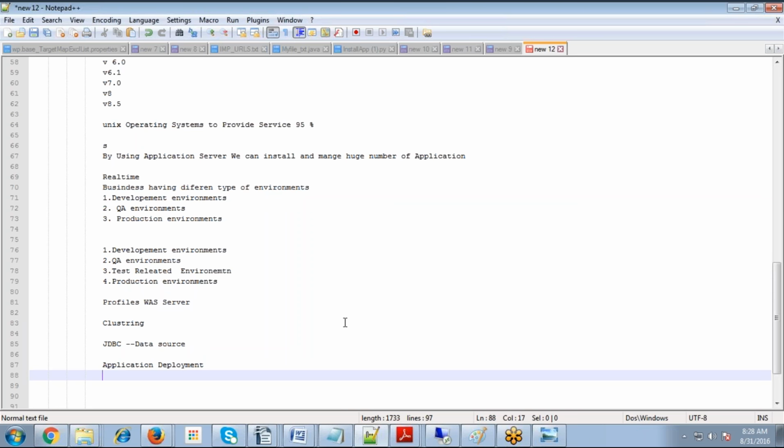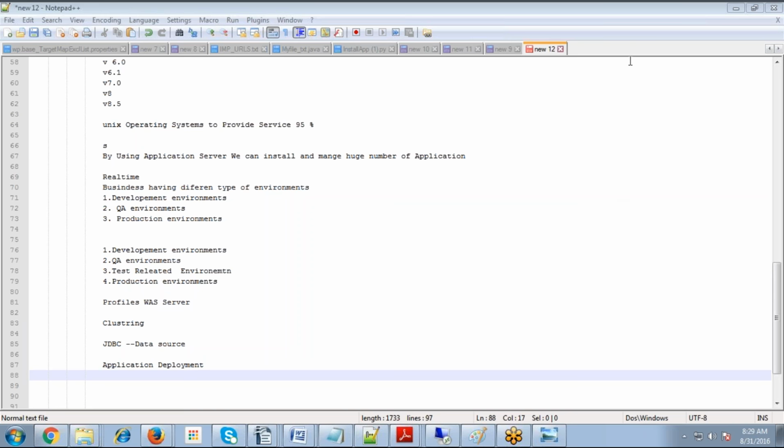Along with this, in some cases the server goes down, or Java heaps will be leaked, and in that sense the server performance will decrease. In those cases, we need to identify where the slowness is. We have to define certificates for security purposes, and we have to monitor the entire server.